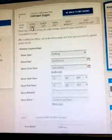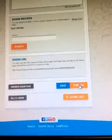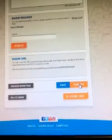So the next thing you want to do is go to that show page. Click on that. You want to scroll on down, and you're going to see a publish button. You want to hit publish because that means that people outside of the world, basically, can order. So when they're on the World Wide Web, now this show is available.